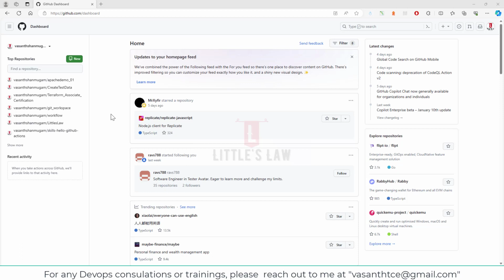For example, if you have made multiple changes and one of the changes did not go well, you would want to revert it back, and in those scenarios you want to just fetch one particular change, or you want to just remove one particular change. So in those scenarios you can use the Git cherry pick.